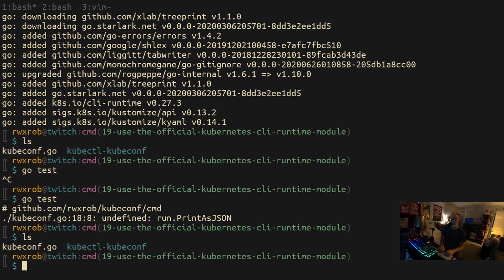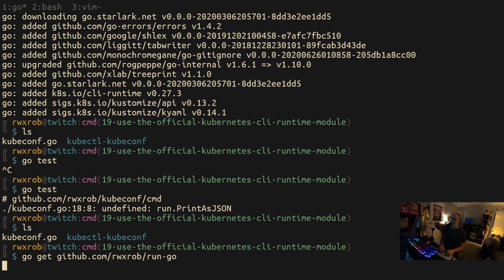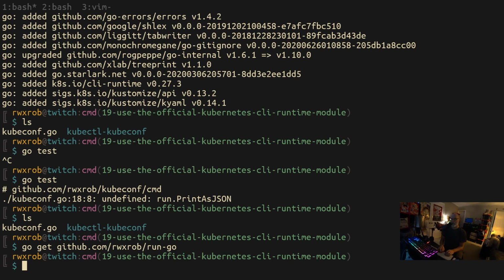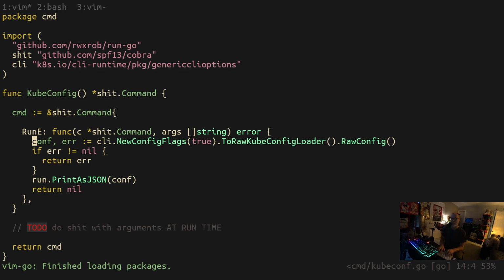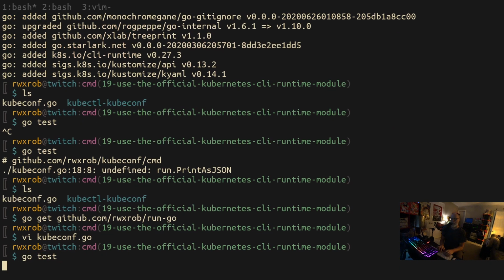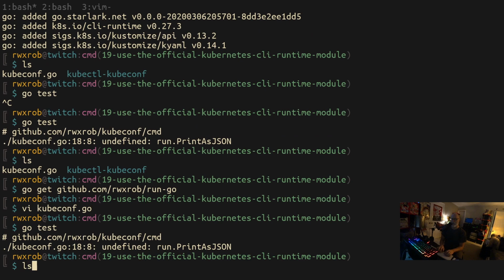Undefined run. Kubeconf. Run. Undefined run is print JSON.